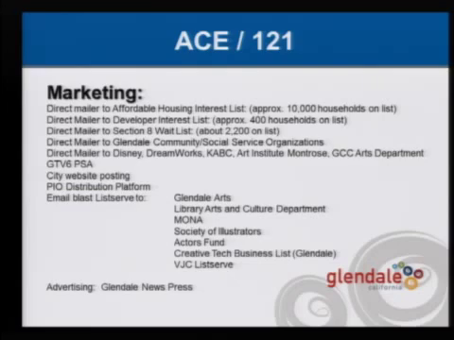And is that just people who are currently living in Glendale or people from all around the region? Oh, it's for people from all around. I would say predominantly 95% of those people on that list, though, tend to be Glendale addresses.